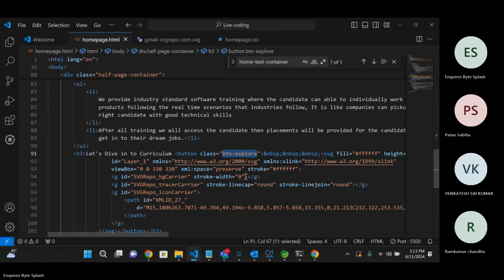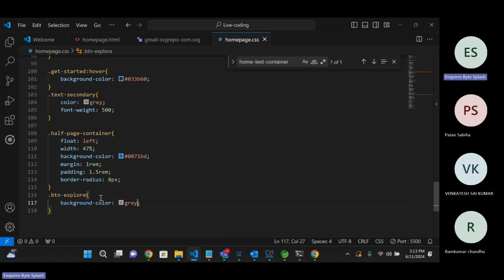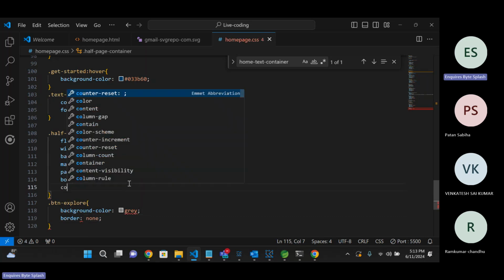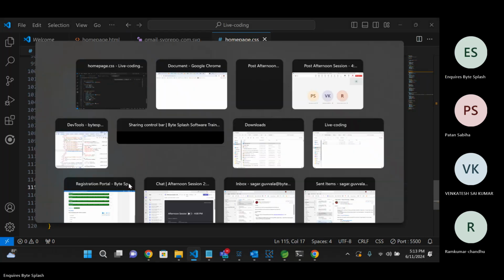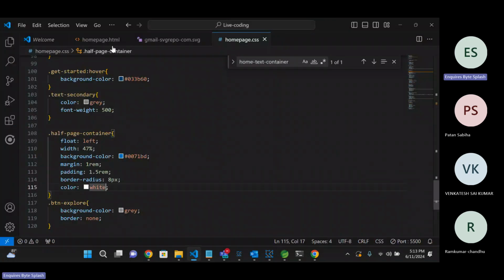So we want to give width and height. It is only 25 I want. So again here I can give border none. Here in half page container I give color as white. So okay, one second.